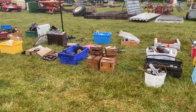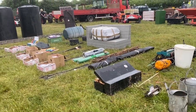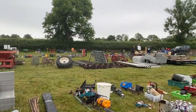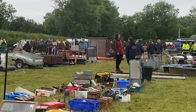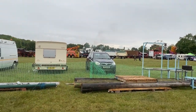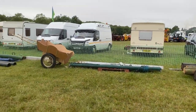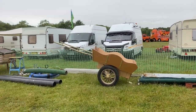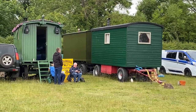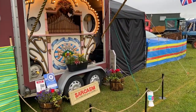It's just all tools and toolboxes and, yeah, I think all this is mainly for farmers, really, isn't it? I mean, look at it all. Pickaxe, Minecraft. Are you going to go around the other bit, or should we go around that way where it's more interesting? Well, I can see steam. Far more interesting than looking at old tools, isn't it? Although I do like my tools. Diamond ones, yeah. There you are, Janet. We'll have one of them next. That's pretty cool, isn't it?